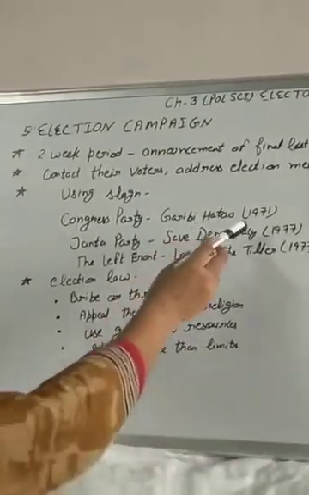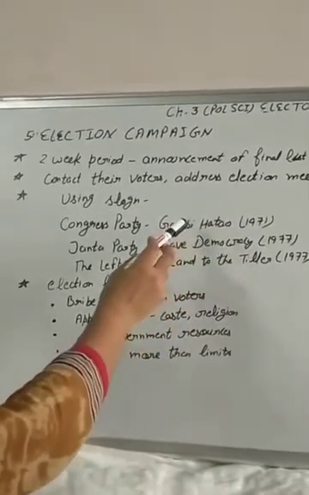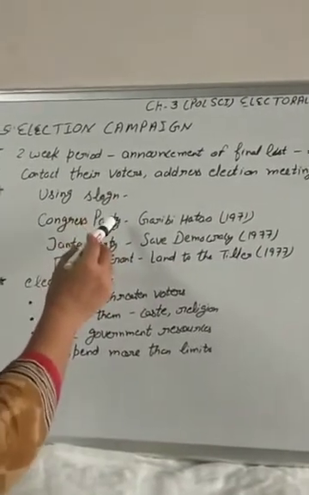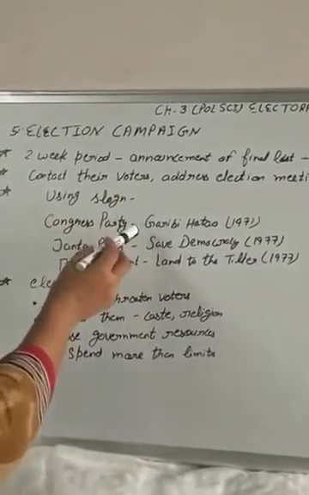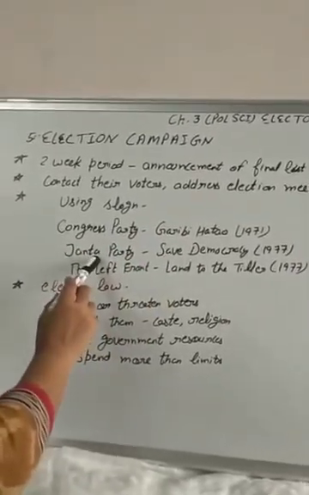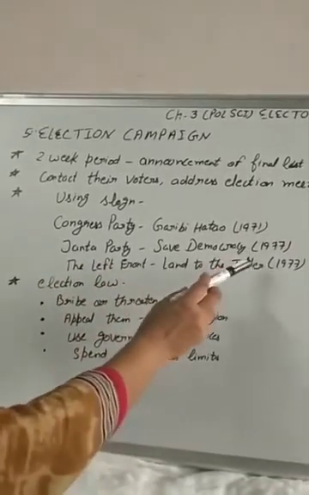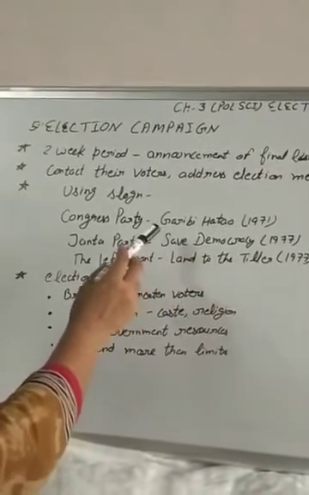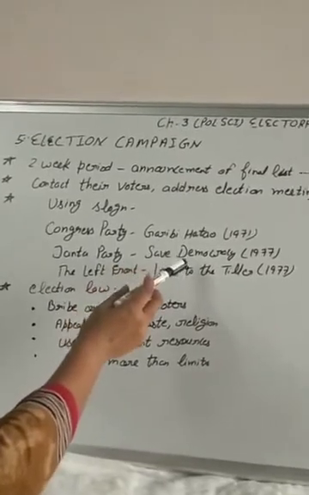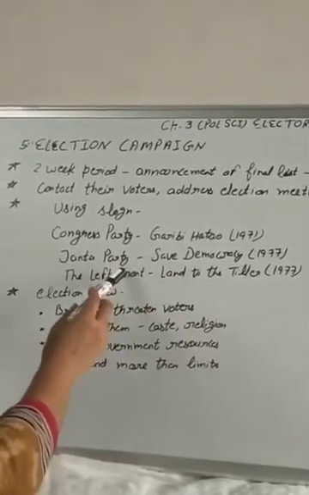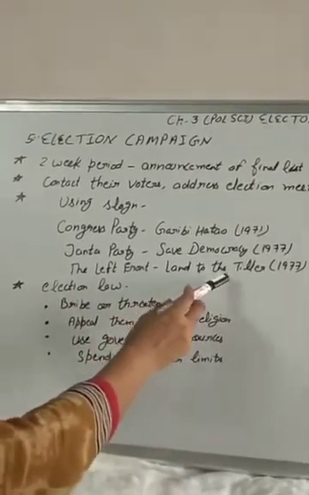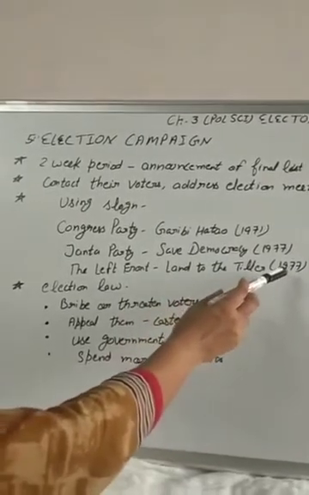In the Lok Sabha election of 1971, the party promised to reorient all the policies of the government to remove poverty from the country, means गरीबी हटाने के लिए country में सारी योजनाओं को फिर से शुरू किया जाएगा. Similarly, Save Democracy was a slogan given by the Janata Party in the next Lok Sabha election held in 1977. The party promised to undo the excesses committed during the Emergency and restore civil liberties, में लोगों की स्वतंत्रता को ध्यान रखना. Similarly, the Left Front used the slogan Land to the Tiller, means जो खेती करता जमीन उसी की. That was in the West Bengal Assembly election held in 1977.